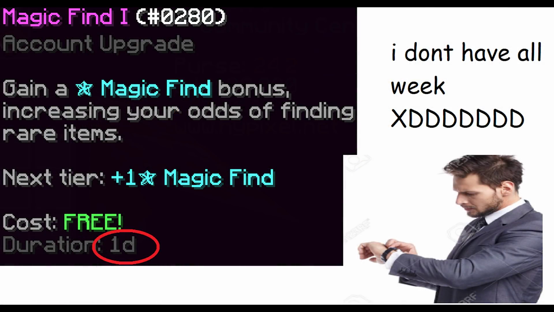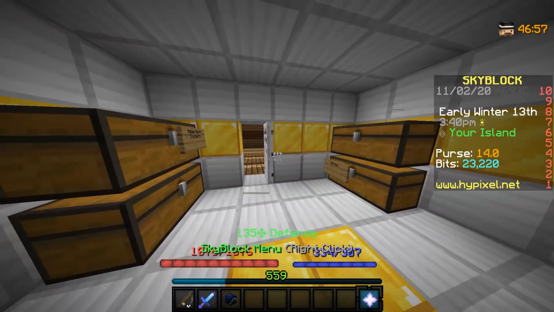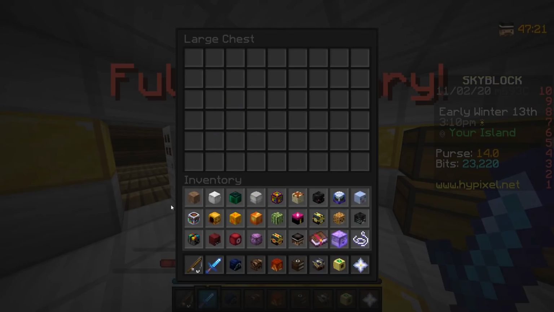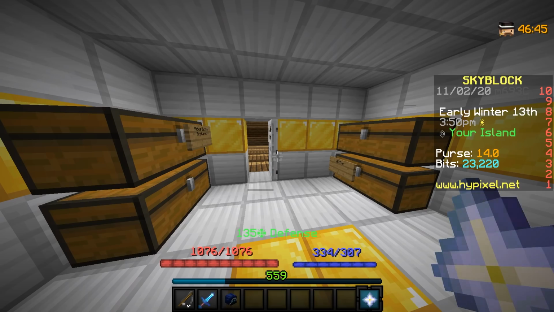Also, I know you can buy 5 magic find from the community center, but I don't really feel like getting it. And I know I don't have catacombs level 50, but that doesn't count because I don't know. But these are my base stats so far, after disabling all potion effects and taking out all talismans. I'm only missing 27 horsepower from dungeons, so I might do dungeons later. Okay, I'm ending the video here.